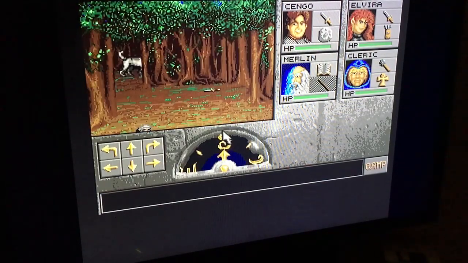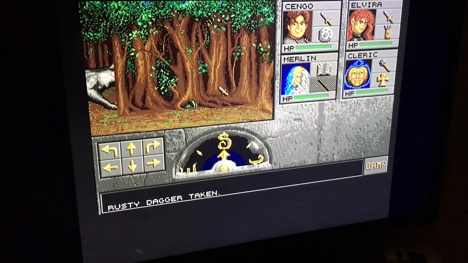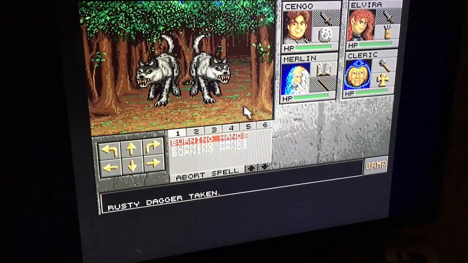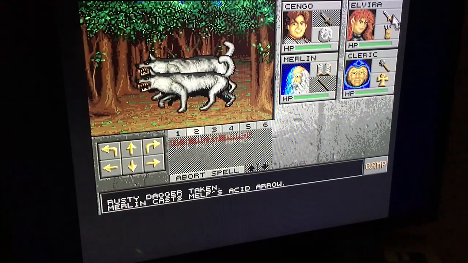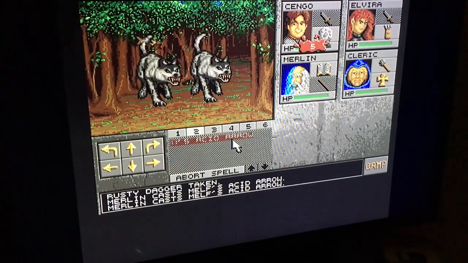We got a rock there. We got a knife here. A rusty dagger. I don't want that. So you can also just throw your weapons. So we need some more burning hands. Or acid arrow. I mean, look at that. And you can see how much damage you do. Oh, yeah, miss. Acid arrow.